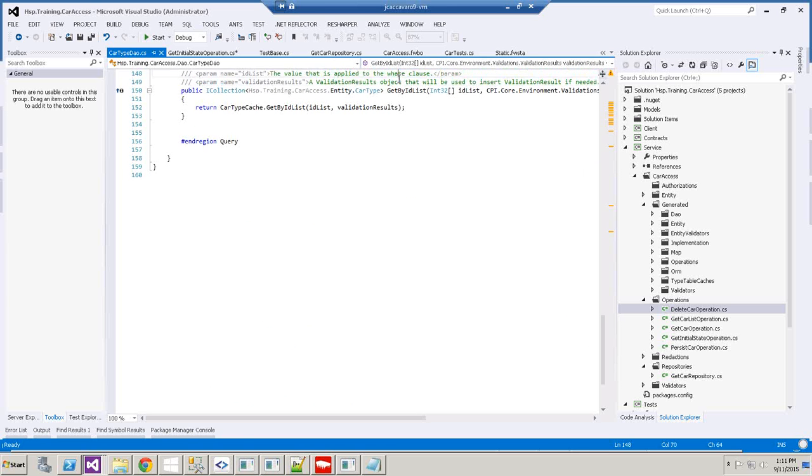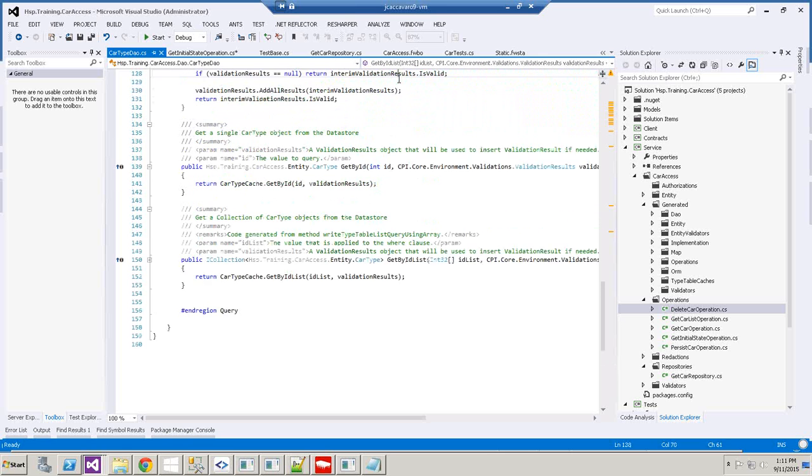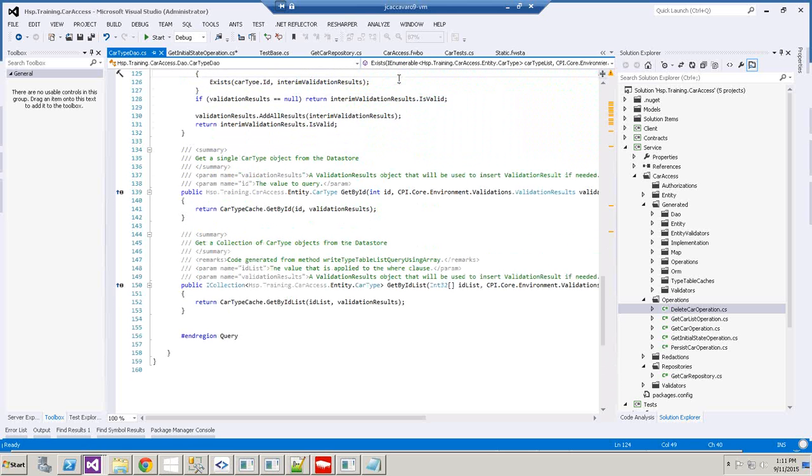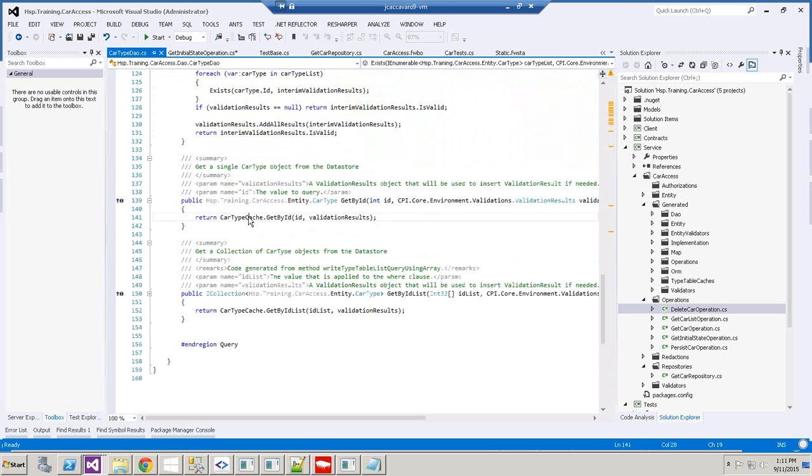And this is interesting now when we're looking for a value. We get by ID, but it doesn't go against the database. It goes against the car type cache. So it won't hit the database every time. So this is useful. It is. But if we have a distributed caching system, then I'd much rather use the distributed caching system. Why?